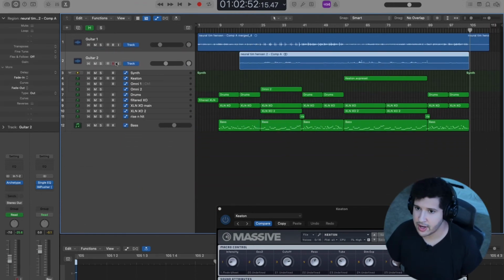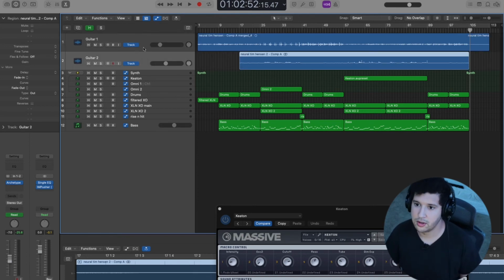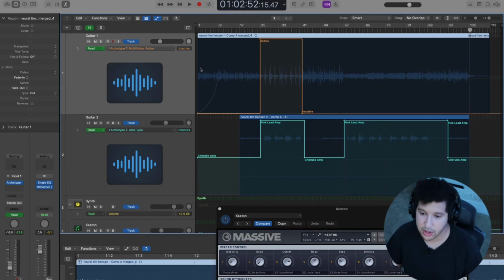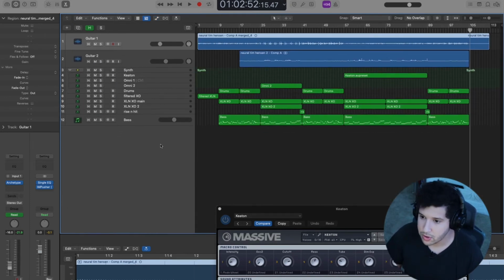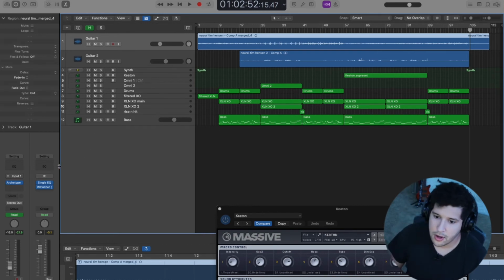Not a lot going on, but as you can see here, this saves a lot of CPU because instead of having a ton of different audio tracks for your different guitar tones, I pretty much just consolidate it to 2, and I'm not limited to just 2 tones. You know, I'm switching back and forth from clean to heavy on these different ones and engaging certain pedals, and yeah, pretty cool. And you can go crazy with this. I mean, you can apply reverb automated to vocals or distortion to a snare. You know, the world is your oyster.